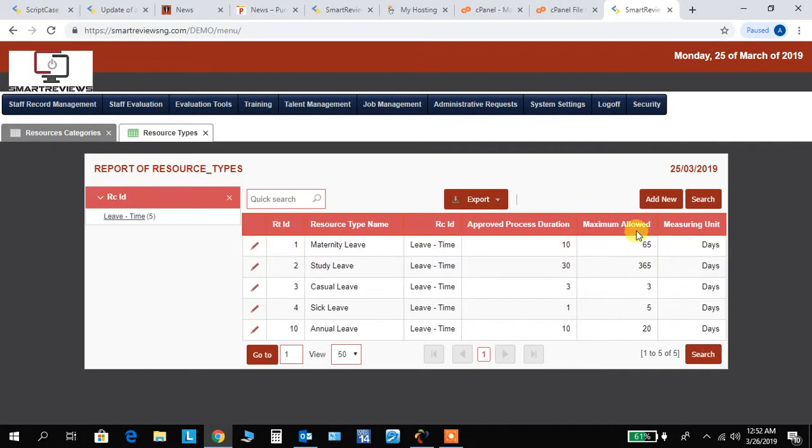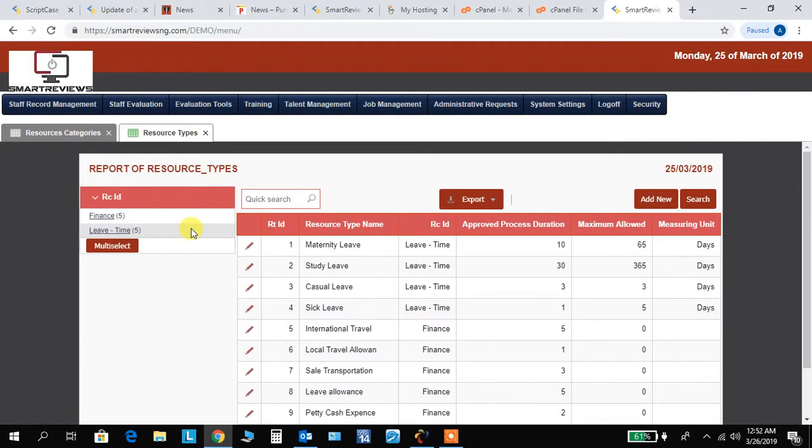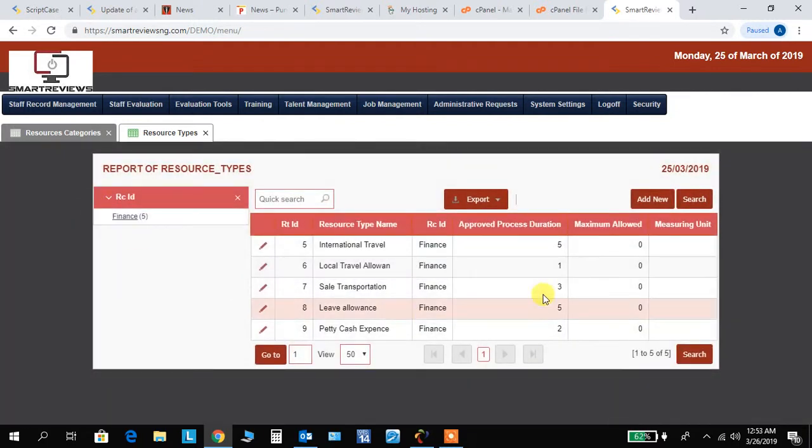And then you also have the ability to set up the maximum allowed duration for that particular kind of request. Leave, for example, in this organization is about 65 days. And then you have the measuring units. That's because we are dealing with leave, but by the time we deal with another form of request, we realize that we've not actually set up the measuring units.